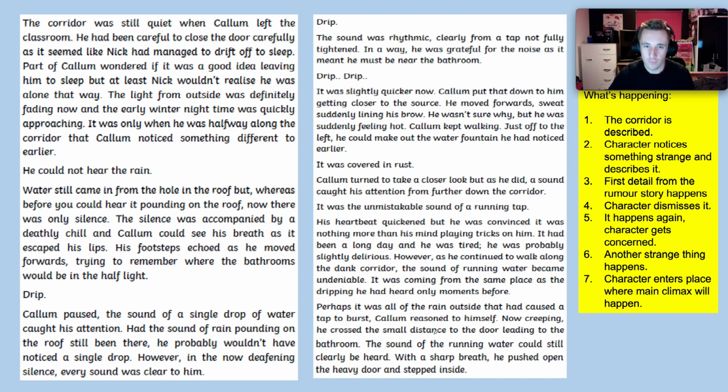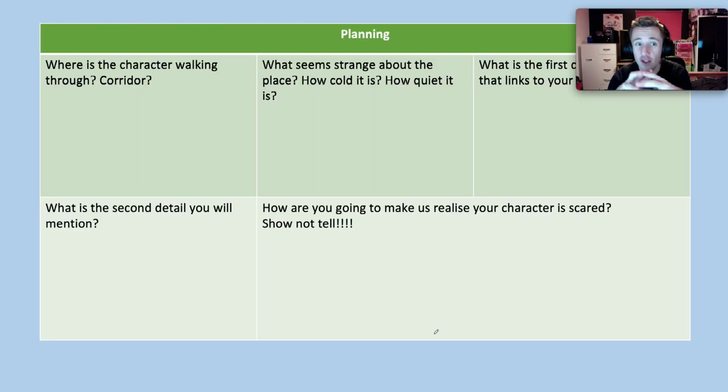Now, of course, for this bit, you do need to do a little bit of planning, because this is the important bit. So, for each bit, this is going to be on Seesaw, but I'm going to give you some thoughts of what you could do before you go and do this planning bit. So, planning. Where is the character walking through? That's what you need to decide first.